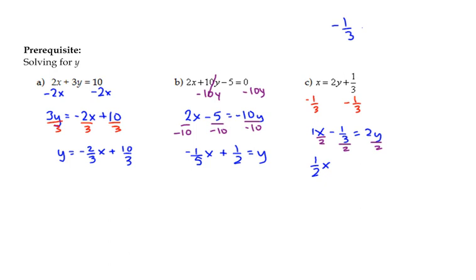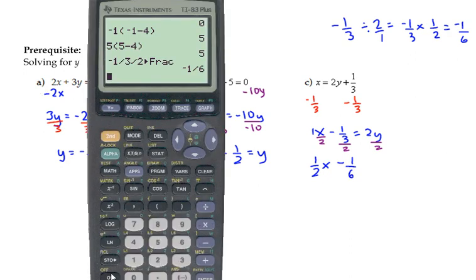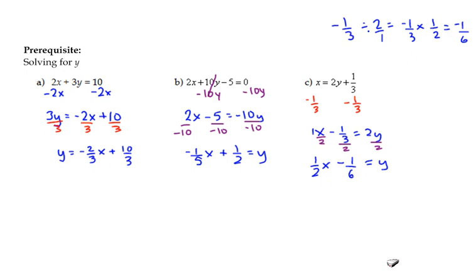You can either use your calculator, or we can divide fractions by numbers. How do we divide negative 1/3 by 2? Remember our skills from back in the day? Put it over 1 and then multiply by the reciprocal. So negative 1 times 1 is negative 1. 3 times 2 is 6. So minus 1/6. On your calculators, you could type that in as well. So negative 1/3 divided by 2 is negative 1/6. Okay, and that equals y. Very good. So those are tough ones. I threw in tough ones because that's the prereq skills, right? So if we can rearrange for y equals, you're good for today.